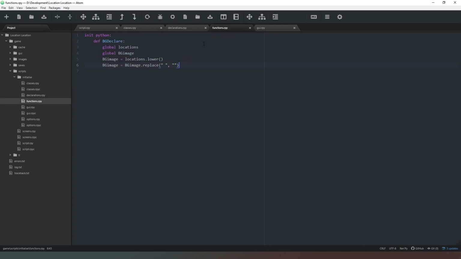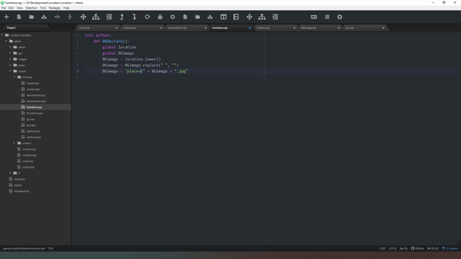And then the last thing we want to do is say bg_image equals bg_image plus, and then we just want to put .jpg at the end of that, so it's given us our file name. Put a pair of closed parentheses at the end of that line there. So I accidentally put an s at the end of the word location. And we also need to put our directory location, so we need to put places, like that, put plus there, like that.